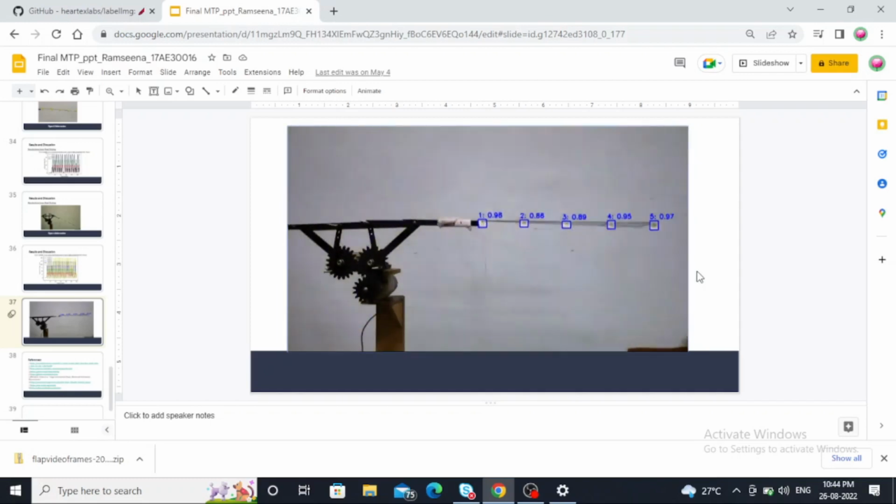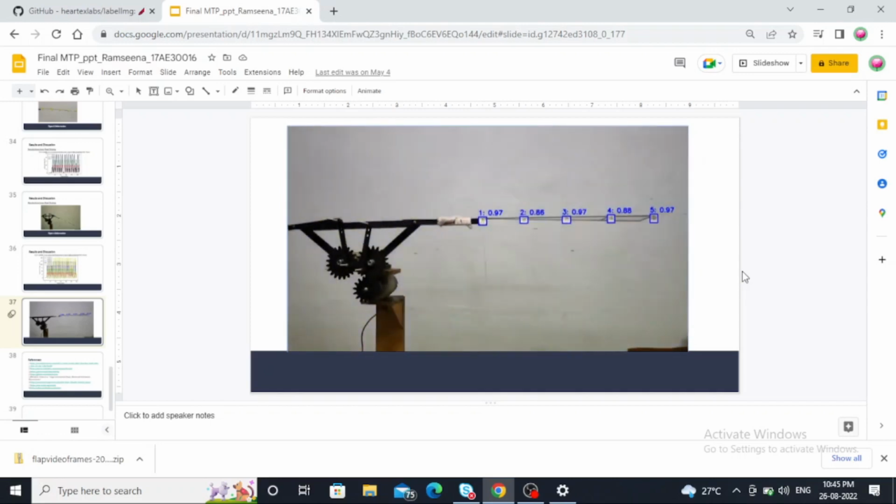So here, LabelImg is a very useful one because it has a very nice user interface and it is very easy to use and make XML files. So here the annotations will be saved as XML files in Pascal VOC format, which is the same format used by the ImageNet dataset. So all you will have to do is to just get those XML files and then later you can use those XML files for your machine learning task, project or whatever. You can just load them to wherever location you want.